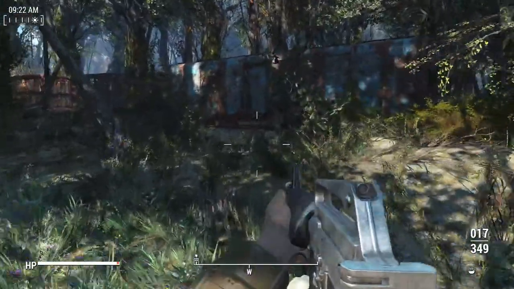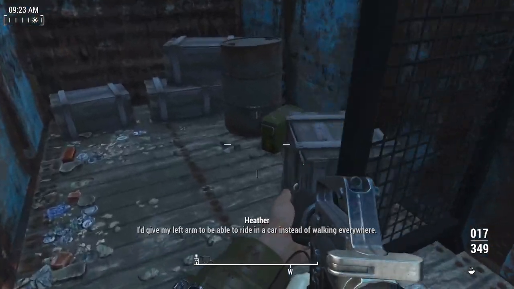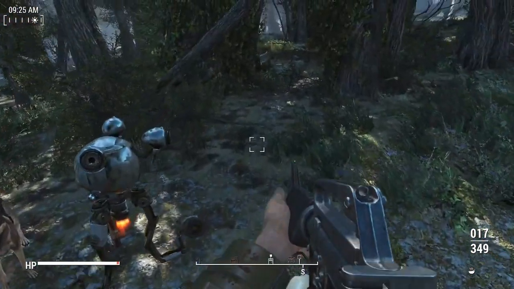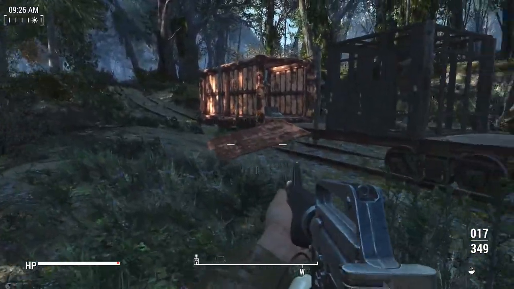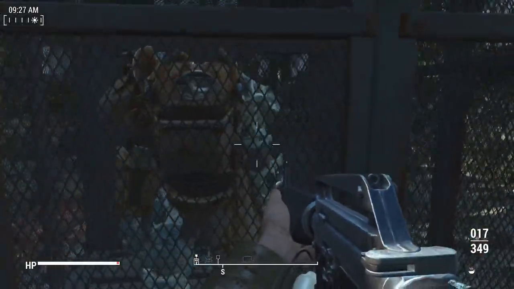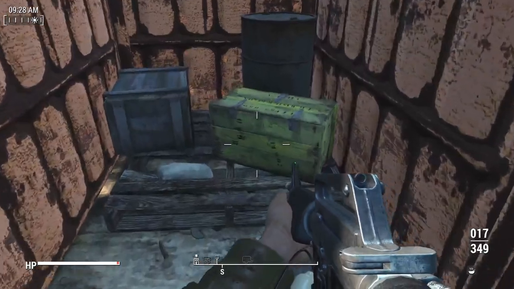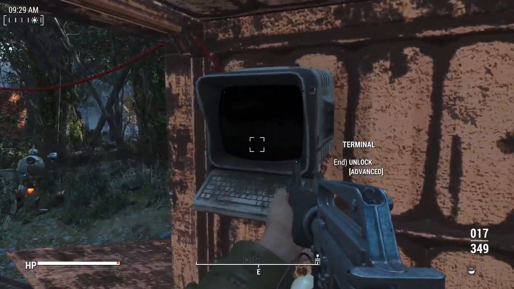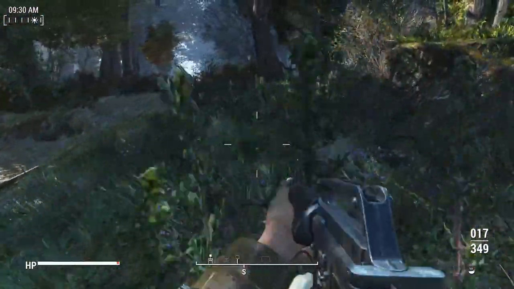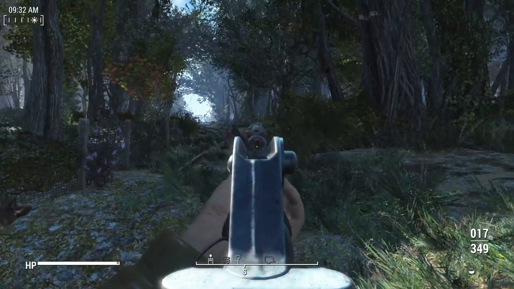Oh, okay. There it is. Military train. Oh. I'd give my left arm to be able to ride in a car instead of having to walk everywhere. I know. Well, soon, Heather. Soon. T45. Soon. Can't break the code. No, not Heather, because we just haven't covered any things. Oh, whoa, doggos.